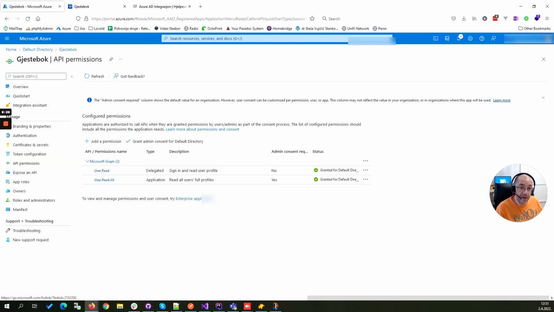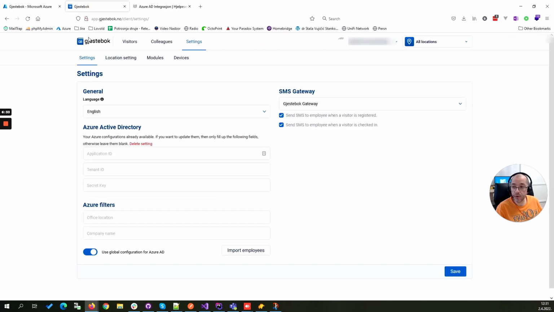But this won't be automatically applied to the Gjestebok. In order to apply it to the Gjestebok, you need to delete the existing credentials entered into the Gjestebok application and repeat the process of entering the application ID, tenant ID, and secret key. Only that way will the new permissions be applied.